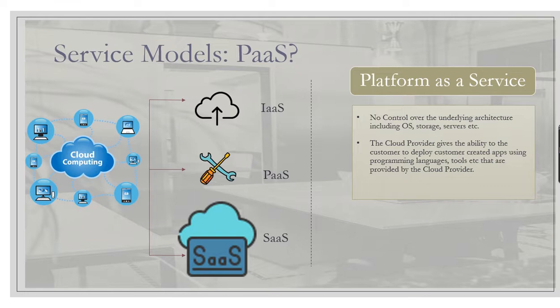Let's take the example of Google Sites. In Google Sites, you just log in and have your website delivered, right? You don't have to buy hardware or install web servers, nothing, right? You get a platform. Google Sites is the example I'm taking. Here you are creating your applications and website. So it is basically platform as a service.